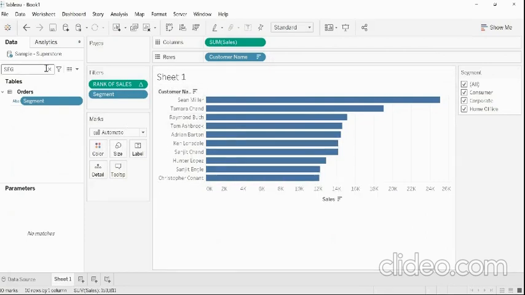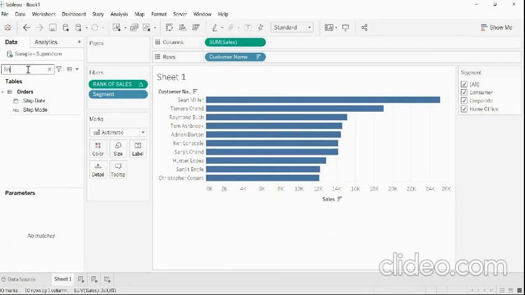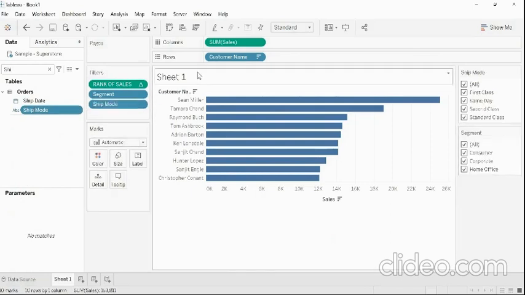Now, just to test it further, let's add another field as a filter. Let's select ship mode and add it as a filter. What I'll do is first select any of the values inside segment as a filter, then apply another filter on ship mode. This should give me the top 10 rows.